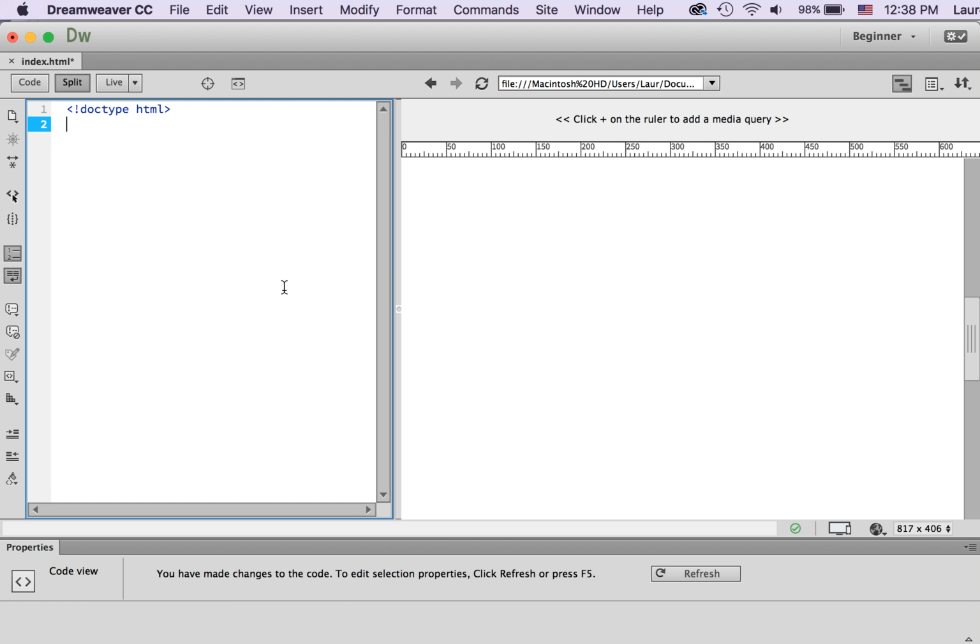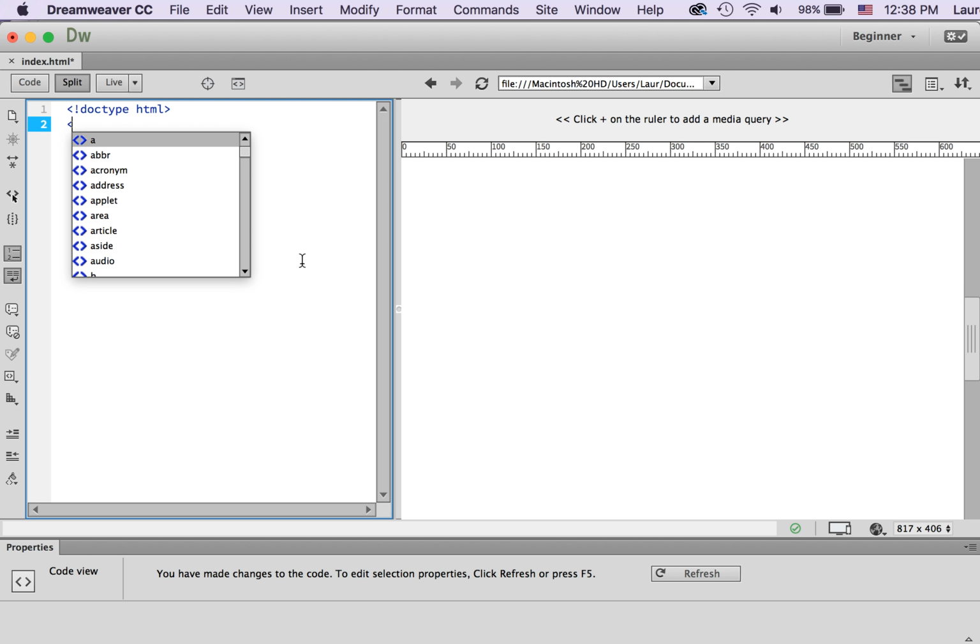So I'm just going to return down to the next line. You'll notice that as I'm working in Dreamweaver and as I type a new line, it adds a new number into the code window. I've got my design window open so that eventually I can see all the different elements of my page as I put things in. Right now there's nothing in there because I have nothing to show.